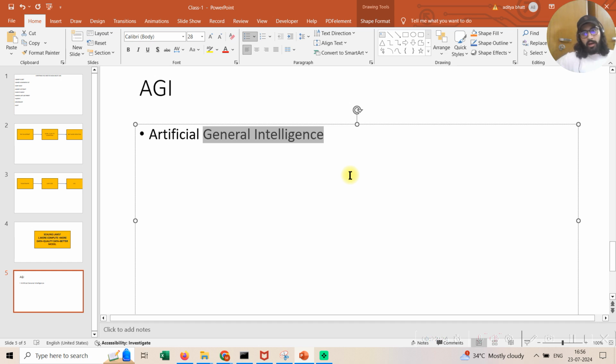If you tell me to add two more spoons of sugar to the tea to make it sweeter, I can understand these things because my mind is designed in a general way. So if we have a system which has general intelligence, that means it can improvise on its own. It can do tasks which it hasn't seen before. Like I didn't know that 2 is 20 in that country, but they taught me and I was able to grasp it in a second because my mind works with general intelligence.